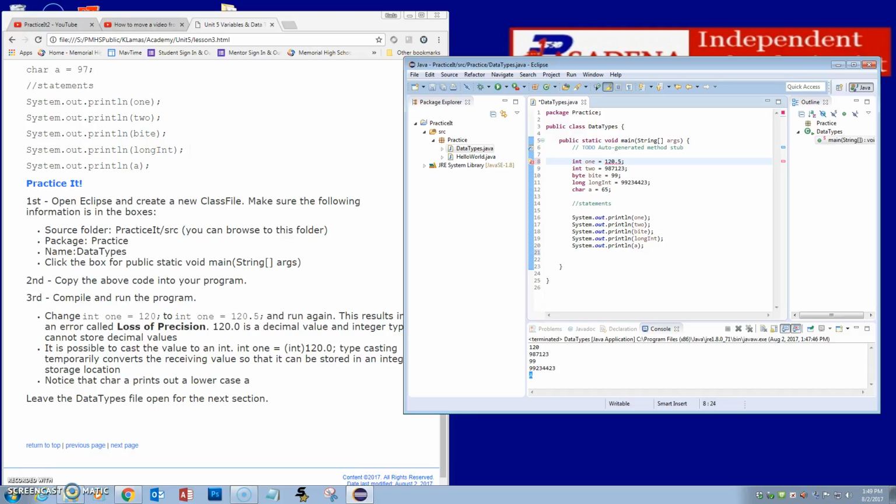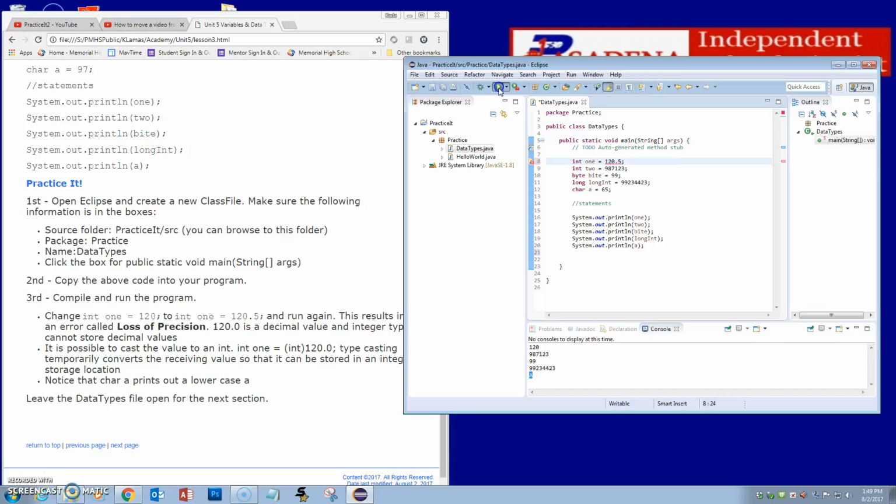So if you say int 1 equals 120.5, you're telling the computer that you want it to be a real number or a decimal number. And so when you look at the error that's going to pop up, it says type mismatch, cannot convert from double to int, because the number is a double variable.